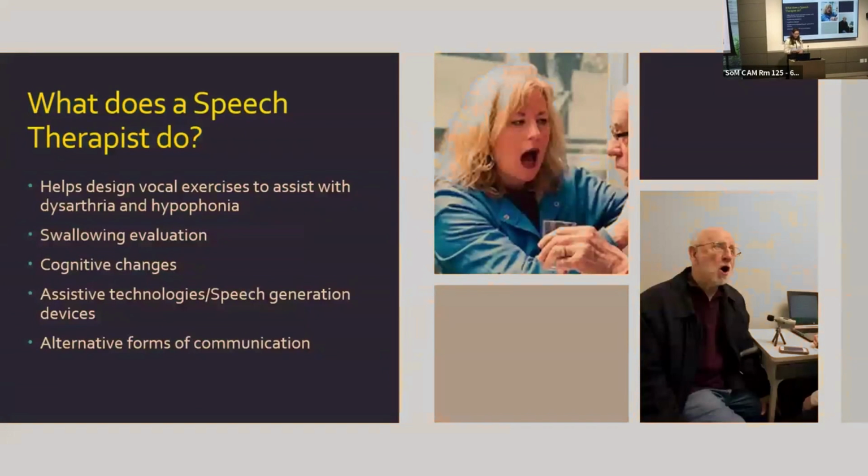And speech therapy, you're going to hear a lot from Stevie about this, but they are helping with the changes in your voice, helping you learn how to adapt to them. Can you slow down? Can you breathe differently? Different vocal exercises that you can do at home. They are working on the swallowing, both techniques to swallow more safely, as well as if you need to adapt your diet so that you are not choking on different things. They also are trained to help with your cognition. And she'll go much more into this, but they have wonderful experience with how you can use adaptive technologies as the disease is going on to help maintain your speech, whether that's a Tobii Dynavox or many other things that she's going to talk about, and alternative forms of communication that can be used as the disease goes on.